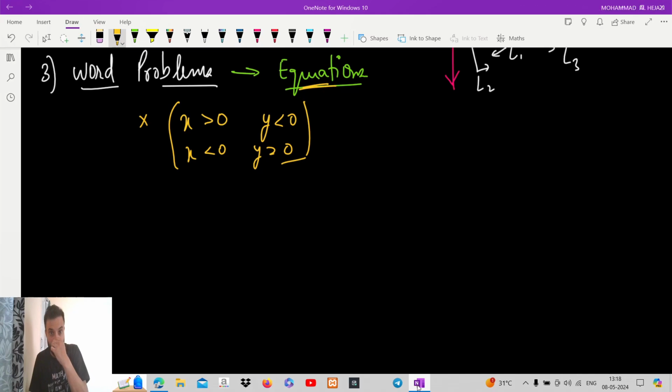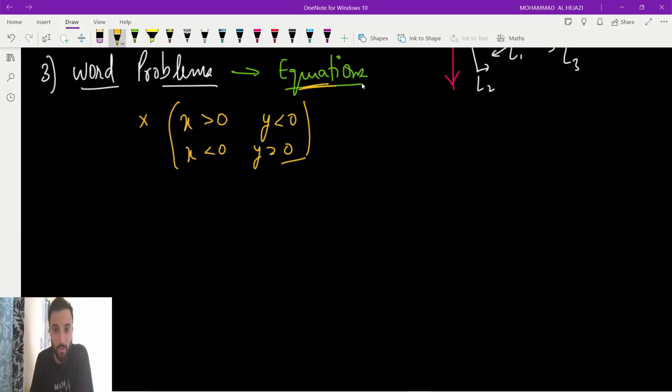Now see here, we have two symbols, either the greater than symbol or the lesser than symbol. For the greater than symbol, what are the words by which we'll get to know? If the word is at least. Suppose you ask me, sir, we have to write the test, what is the minimum time for the test? I'll say at least 1 hour. At least 1 hour means minimum 1 hour, we can take 1, 2, 3 like that.